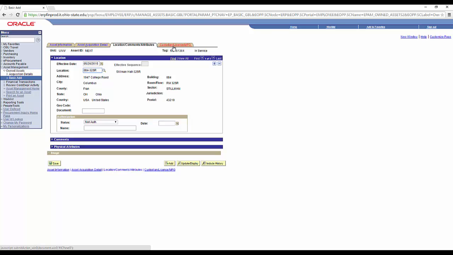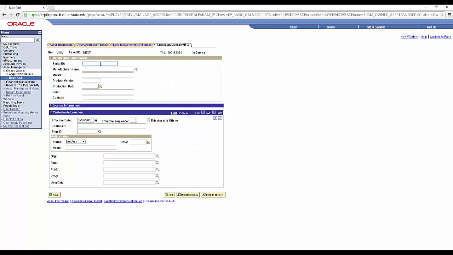Under Custodian License Manufacturer, input the serial ID, in this case, Apple automatically adds an S in front of their barcode. Enter the manufacturer name and enter the model. In this case, Apple lists their product version, so you might as well add it.